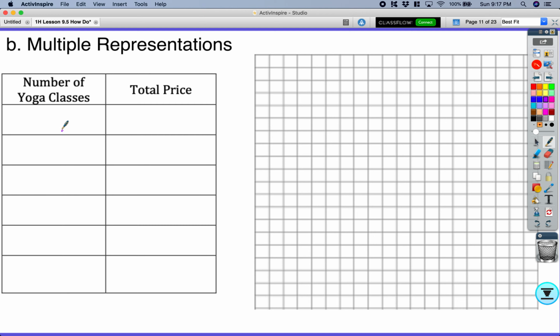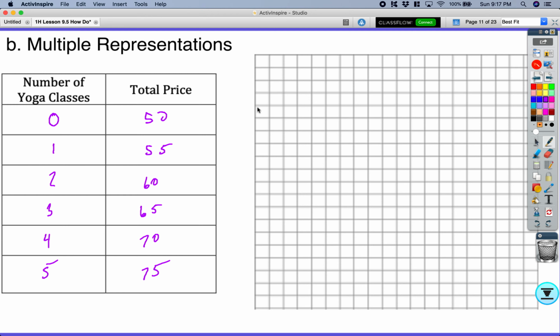So this is the number of yoga classes. If you don't like yoga classes, obviously you're not going to take any, and you're just going to spend $50 for the gym membership. So then what if you took 1, 2, 3, 4, 5? You would notice that you would add an additional $5. So it'd be $55, 60, 65, 70, 75, and so on. Right here, you can tell it has a rate of change. It has a constant first difference of 5.